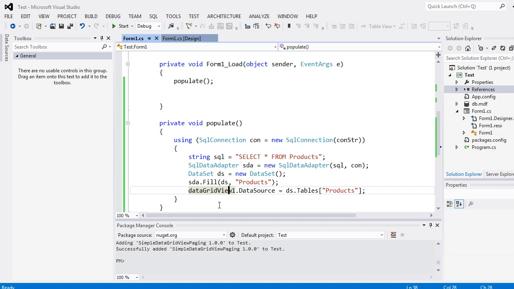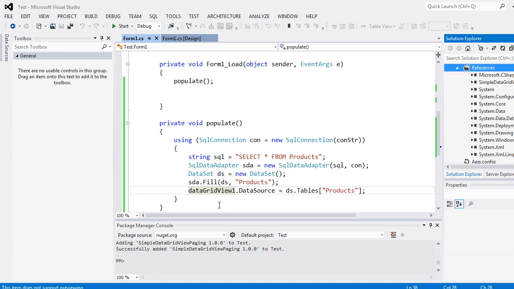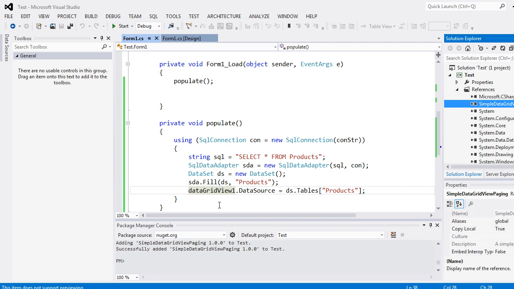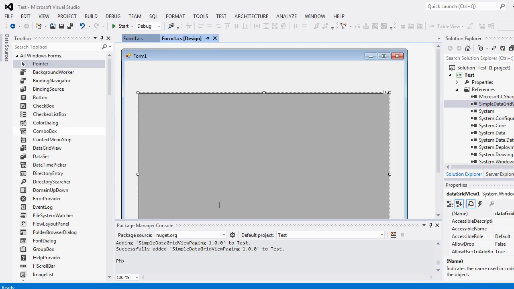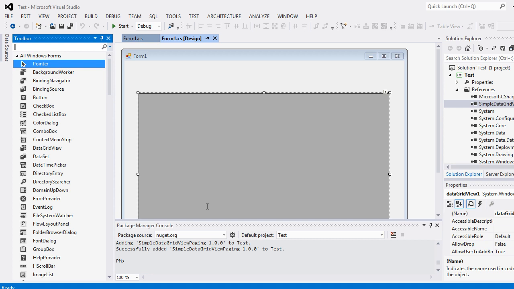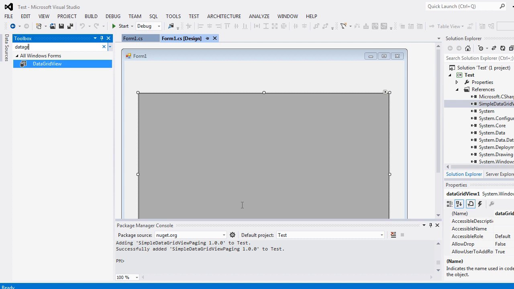So let's see in the references whether it appears. Yes, it's there, the simple DataGridView paging reference as the namespace. Now let's see whether it appears in the toolbox.